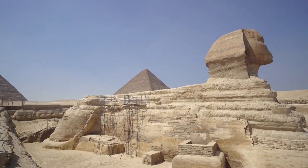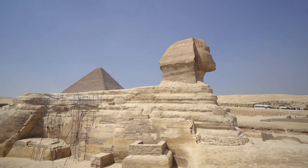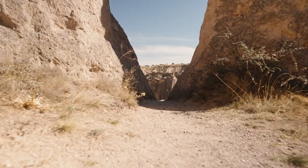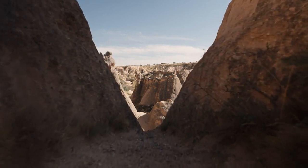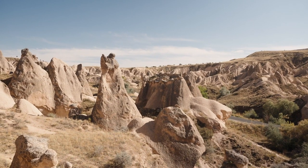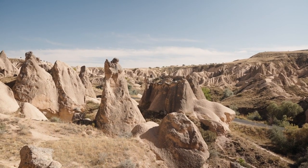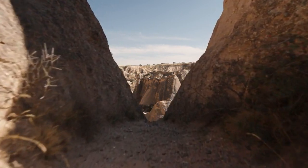And there we have it — the incredible journey through the secrets of the Great Pyramid of Giza, a tale of ancient wonders and enduring mysteries. If this exploration through the sands of time and the corridors of history has sparked your curiosity, ignited your imagination, or left you pondering the marvels of the ancient world, we'd love to hear from you. Share your thoughts, theories, and any aha moments in the comments below.